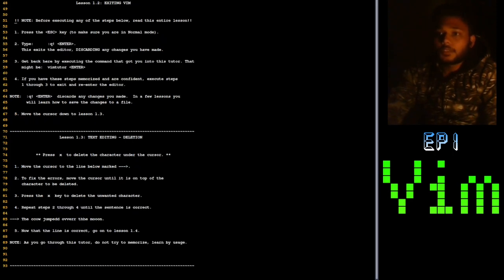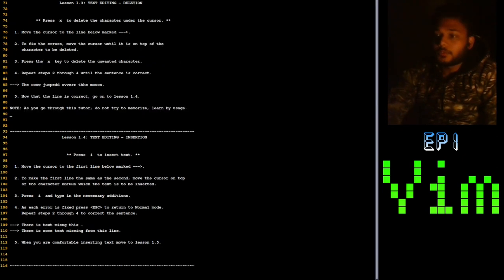So this lesson is an important one. Whenever you have made changes in Vim and you don't want them, or you don't understand what is going on, just be in the normal mode and press :q! This will quit the Vim editor, discarding all the changes. Now let's move on to the third one.